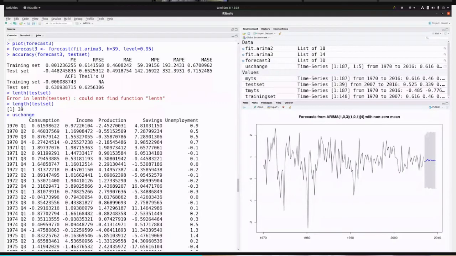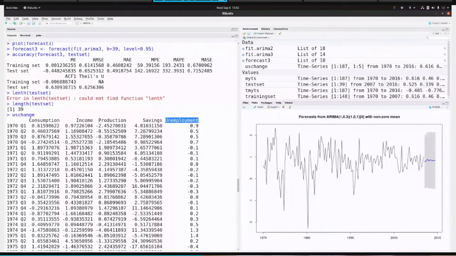So now, what will be the objective? If you work on multivariate time series, suppose I want to predict unemployment, because unemployment is a very important thing for a country. So I may be interested to predict or analyze unemployment.